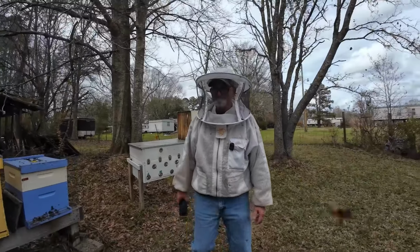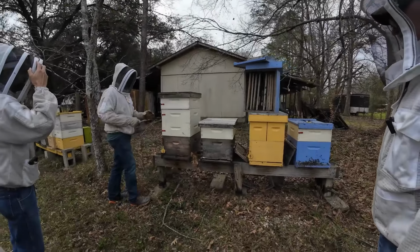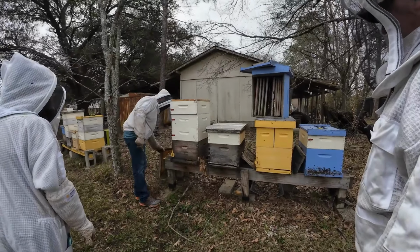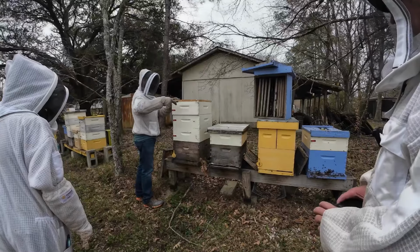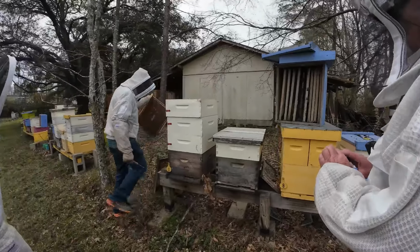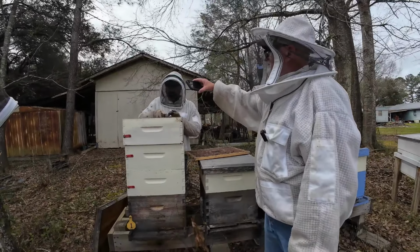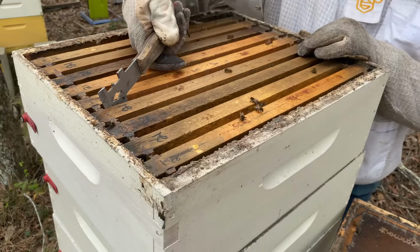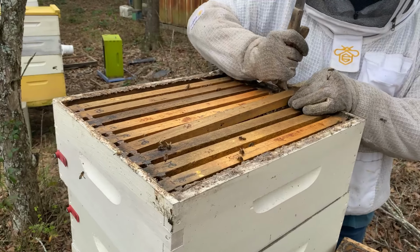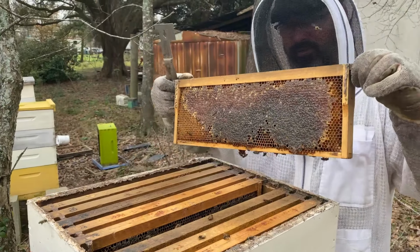This one right here, number 1. That's my best hive. I've had up to 6 medium supers on it at one time, filled to the rim. Built in between these. I got these all spaced out at 9. So between the little gaps, we're doing it all fertilized. See, still full of honey.